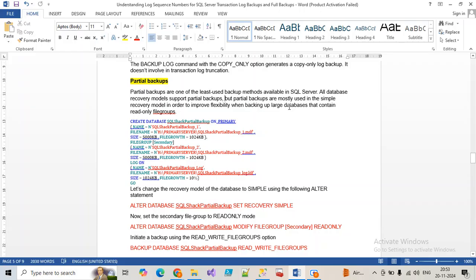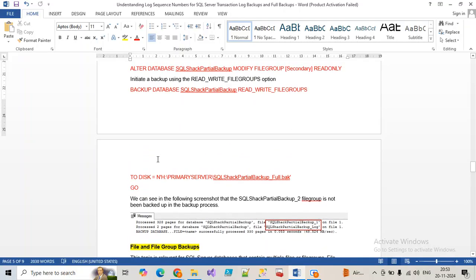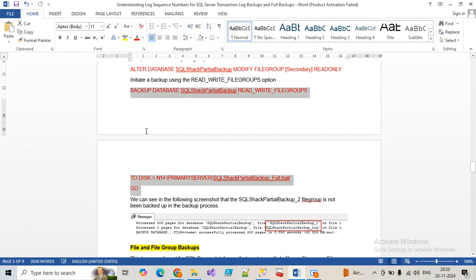Because when the database is small, we don't need to take a partial backup, right? When the database is huge and we want to save some portion of the data, we will use this partial backup. So here I will show the syntax for the partial backup.